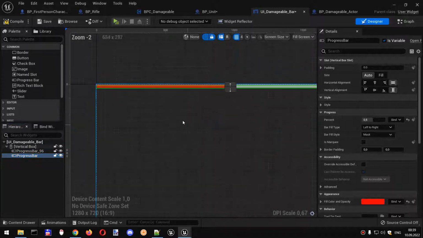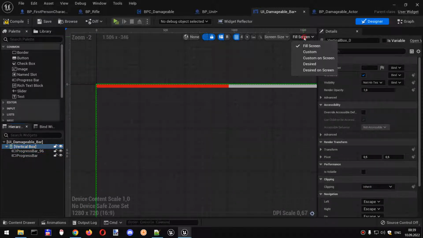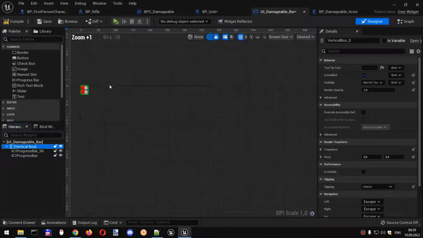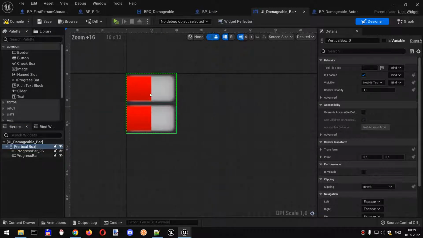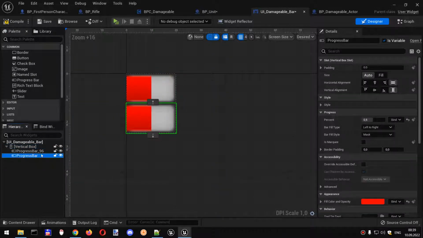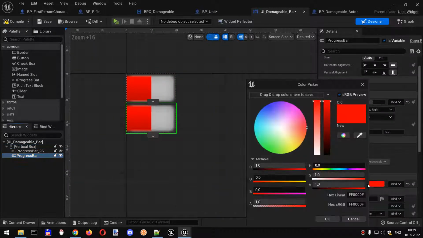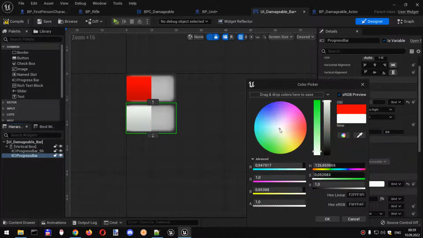I will redesign it so it will be one moment. Custom desired, yeah, something like this. So it will be smaller, and the below one will be the blue one. Blue actually stands for frozen, so maybe, yeah, let it be just gray. Why not?